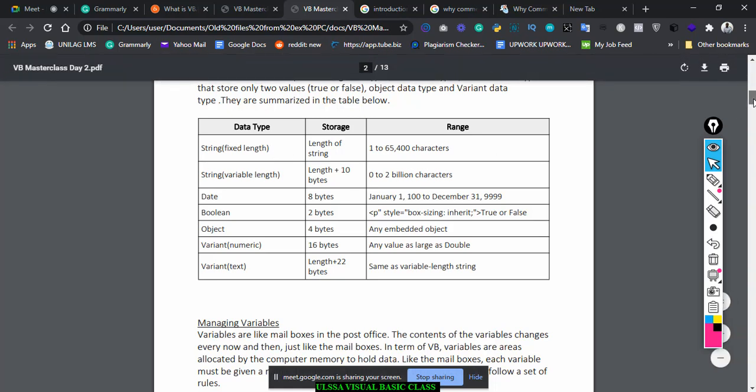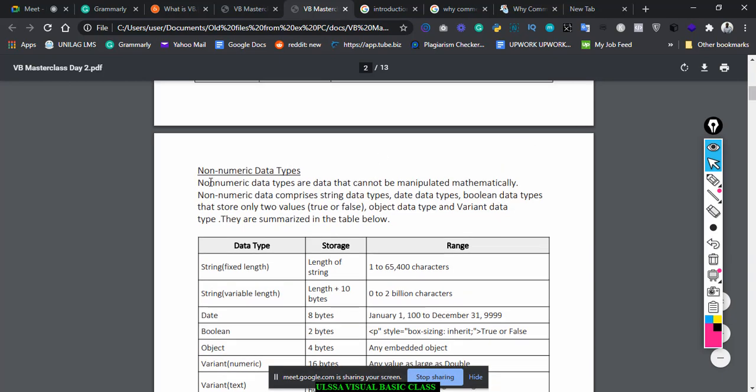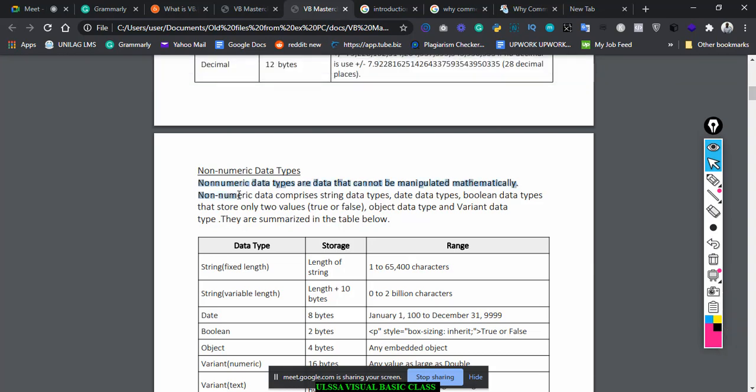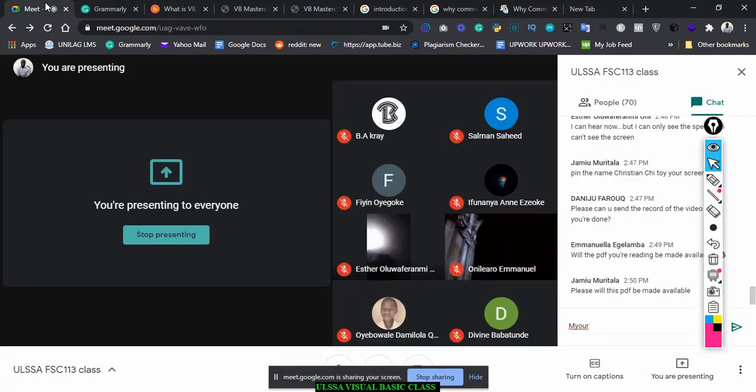Because now let me ask us something. If I want to pronounce only this numeric, it can take me just 3 seconds maximum. But if I want to pronounce everything here, it will take me more than 3 seconds.